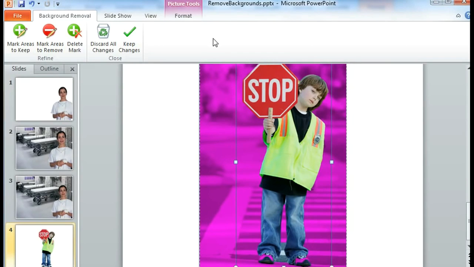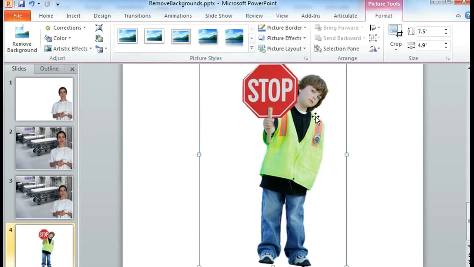We don't want that. So what we can do is come up to the toolbar and choose Mark Areas to Keep. And then we can click on those areas that are pink right now that we want to actually preserve in our image. So that looks pretty good. I can see that back here though there's part of the pavement is going to be retained as well, so we want to get rid of that. What we want to do now is come up to the toolbar and choose Mark Areas to Remove, and then we can click in those spots to get rid of the parts that we don't want to retain in the image. And sometimes it takes a little bit of extra clicking, but this looks pretty good, so we'll go ahead and see how that turned out.